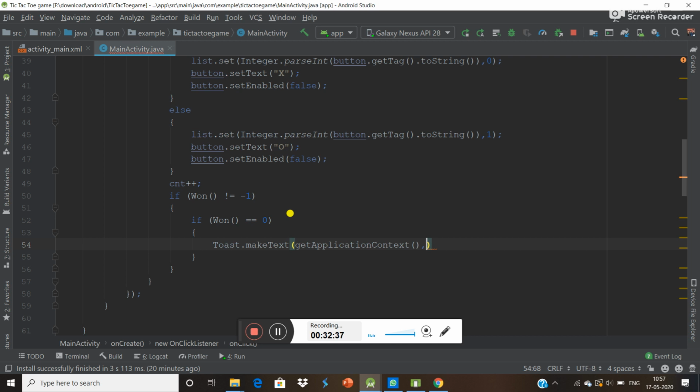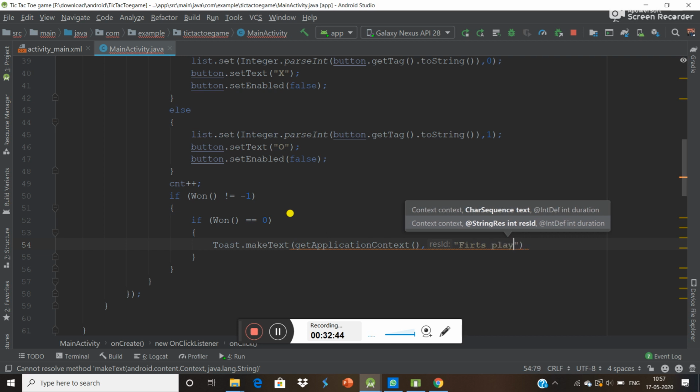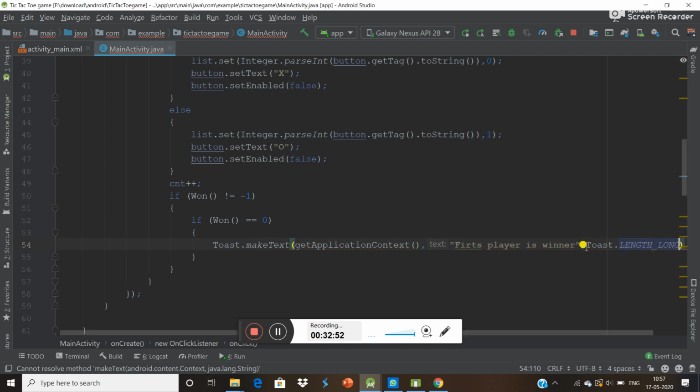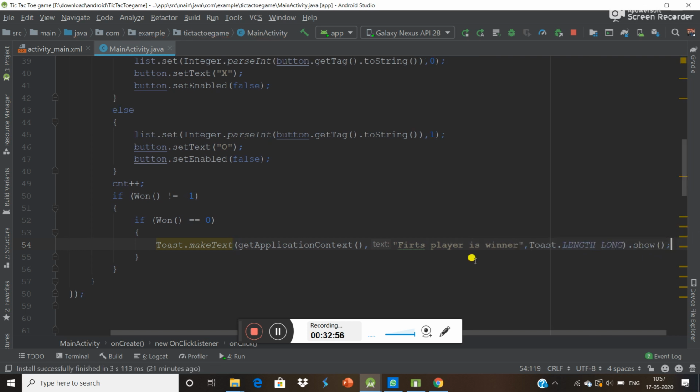The first player has won here, so you can simply write here first player is winner, and like that you can simply write Toast.LENGTH_LONG and .show. So now if this thing is not right, then the second player is winner.